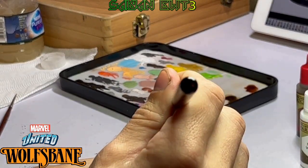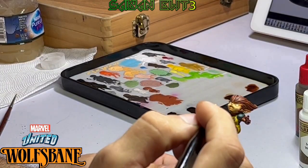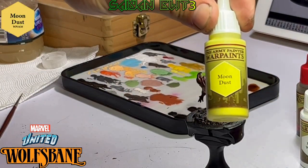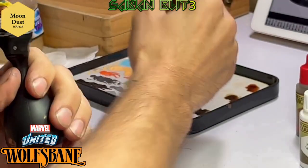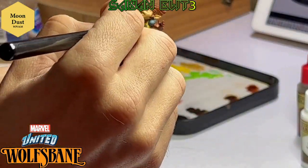Now, once that dries, I'm going to take a little bit of Matte White and add it to the Elven Flesh. And I start adding highlights on the raised areas of her cheeks up to the nose. And for the yellow, we're going to use Moon Dust for the highlights. Same thing, everywhere the light hits it, I'm using line highlights, so I'm using a little detail brush for this.